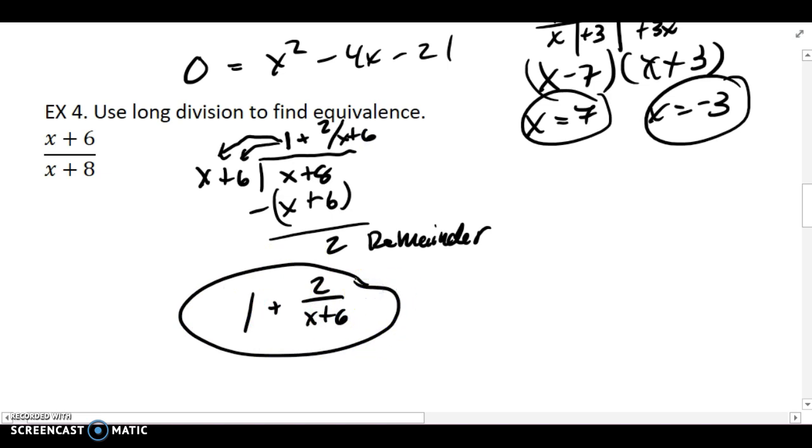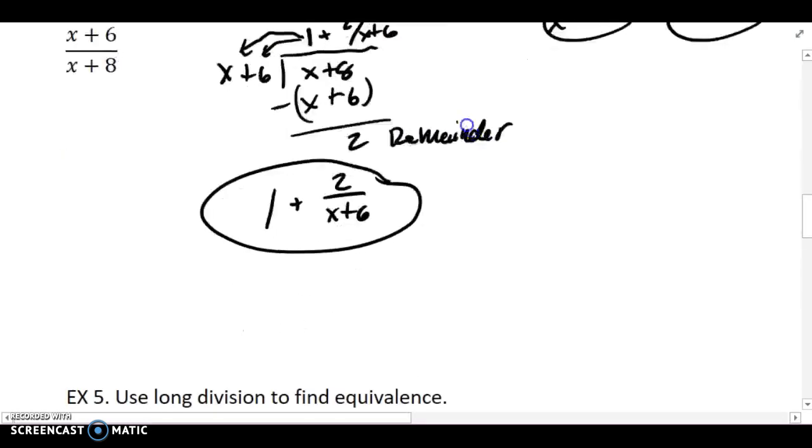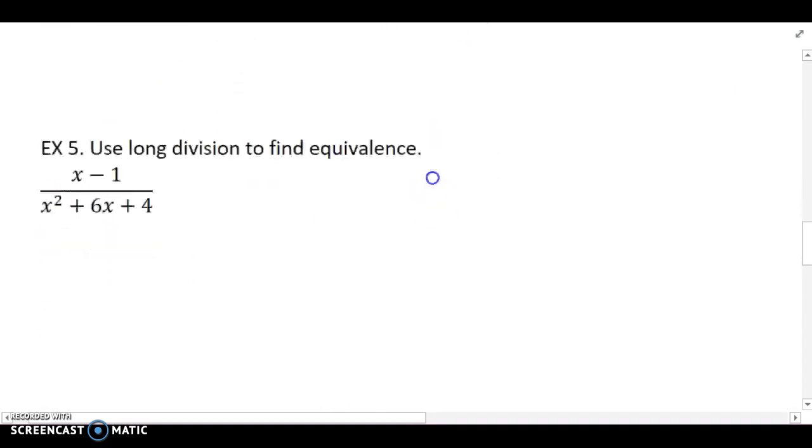Okay, so that kind of goes along with what we're doing because we get answers that look like this, and you're like, Ms. Chell, can we go any farther? Technically, we can go a little bit farther. Most of the time, though, we never do. We can go farther by using long division. And so notice how that is. Now go ahead and watch that again if you need it. I'll also do another long division problem underneath.